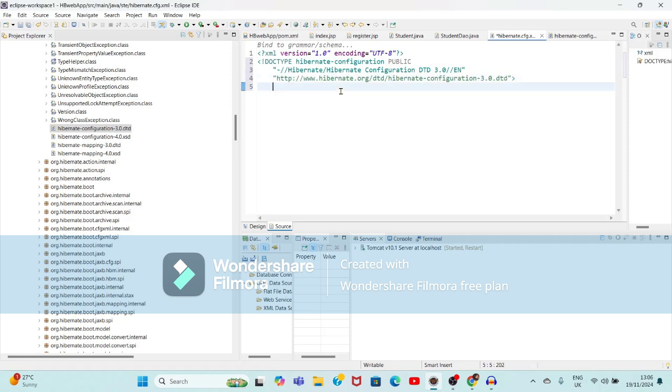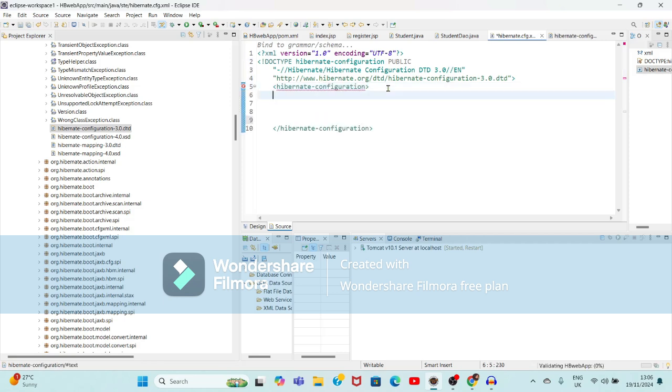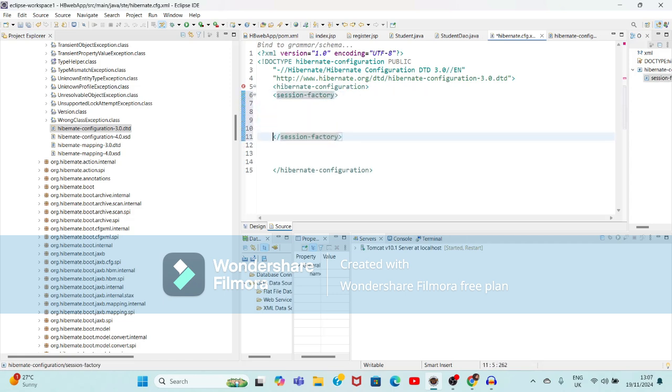And here we'll write Hibernate configuration. So create the tag hibernate-configuration. Again within this hibernate-configuration, we'll create the session-factory. So again type session-factory, and within this we are going to write the Hibernate configuration.